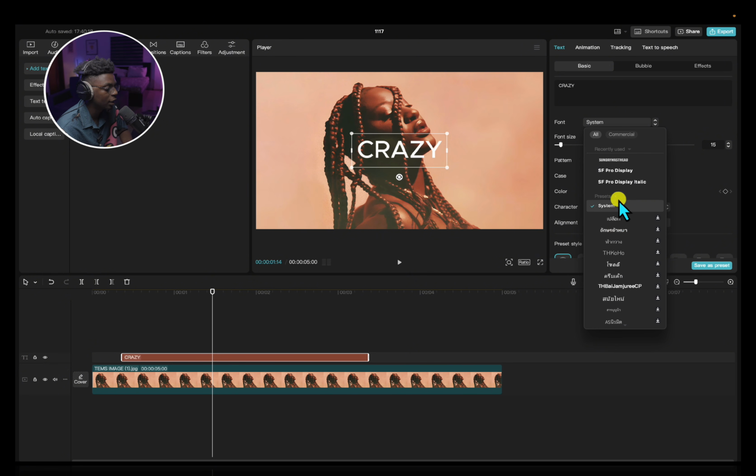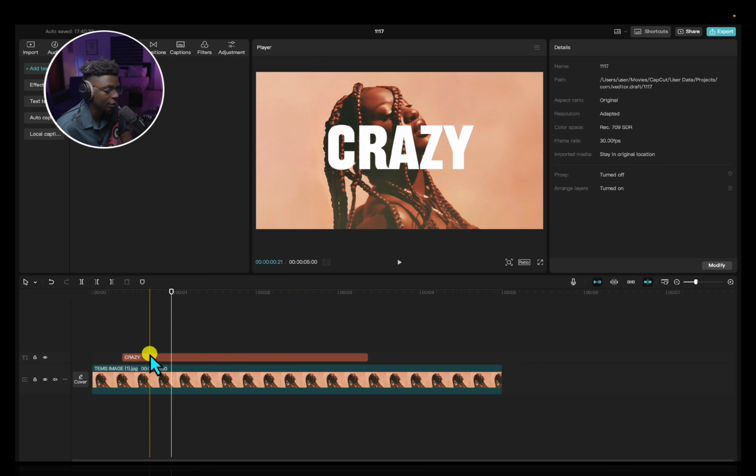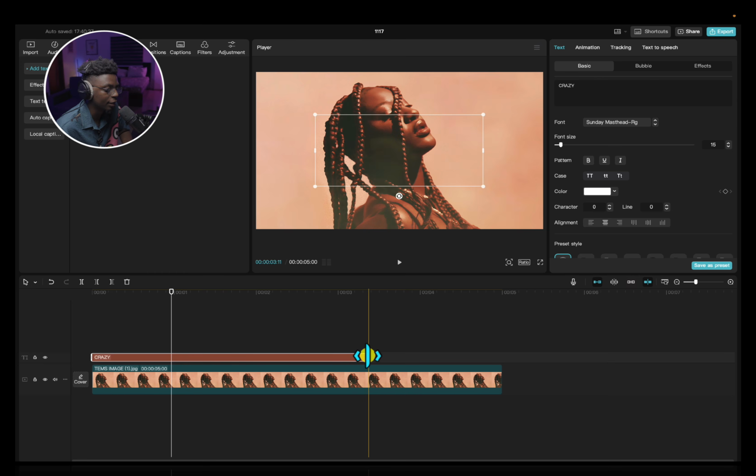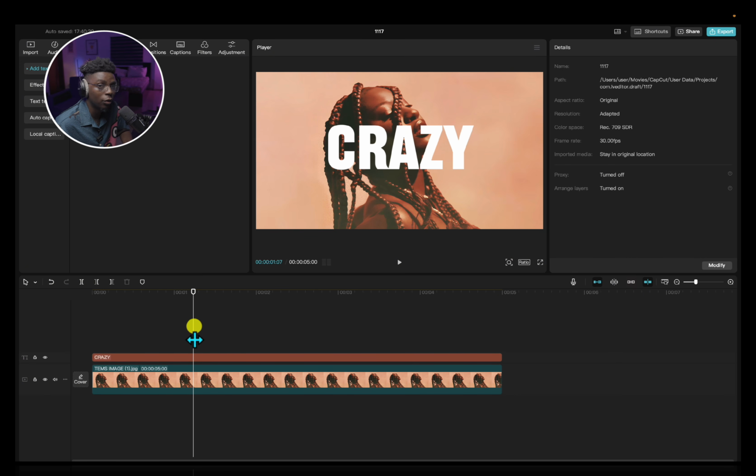Then there's a font section here where we can choose what font we want to use. Normally, I recommend you use something easy to comprehend and look at. So here, this one called Sunday Masthead. We can increase the size like this, and this looks really crisp and clean. So you see, this is looking good already.